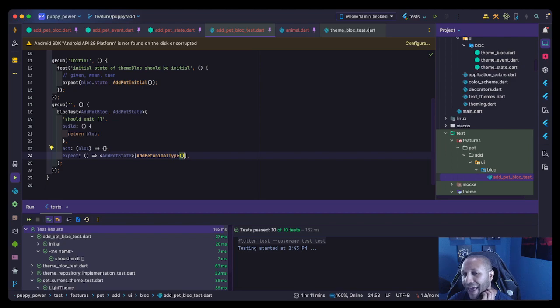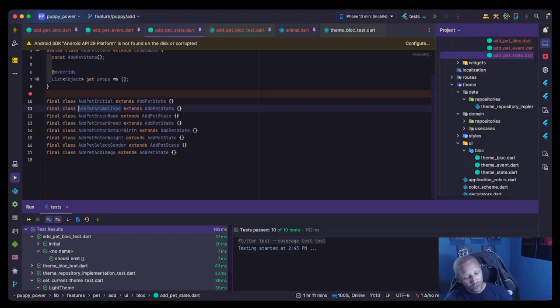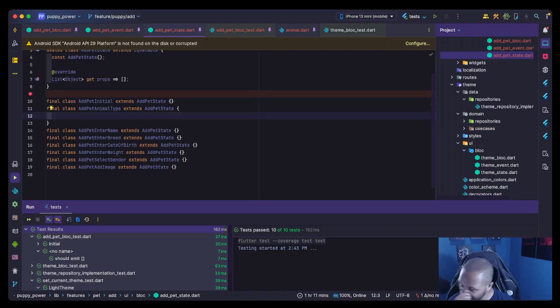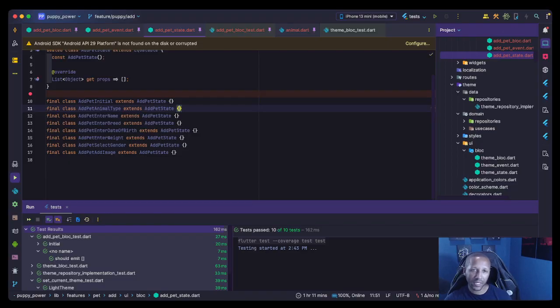And at this point, the state should have a representation. I don't know how generics work in this just yet, but I'm thinking the state should have some representation of the animal that we're working on. So I think at this point, the add pet animal type state.